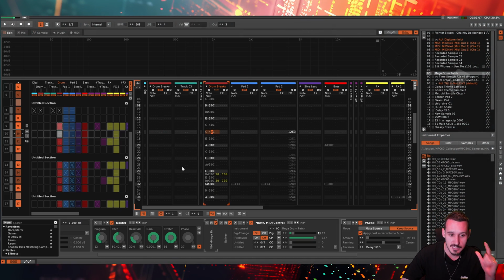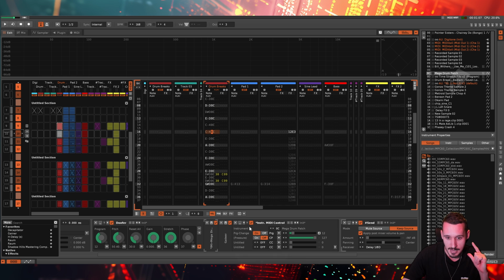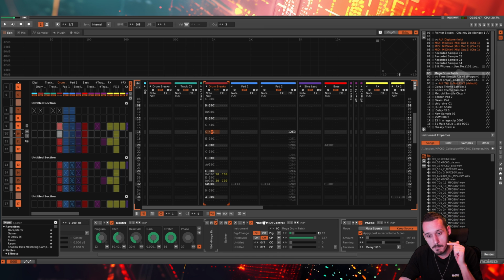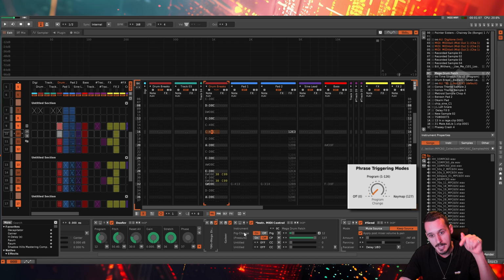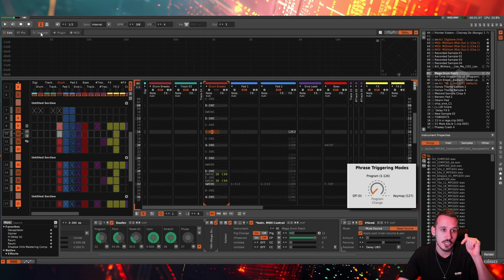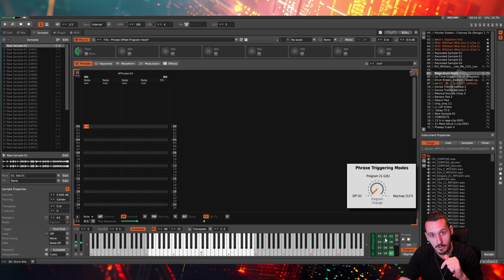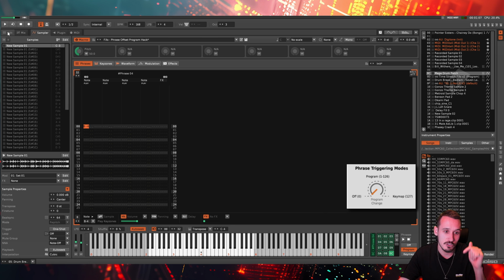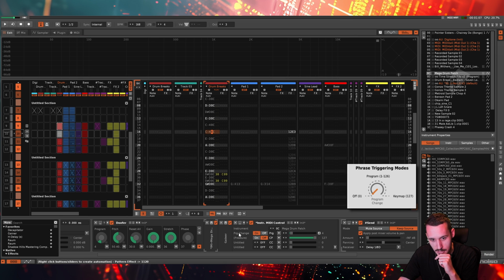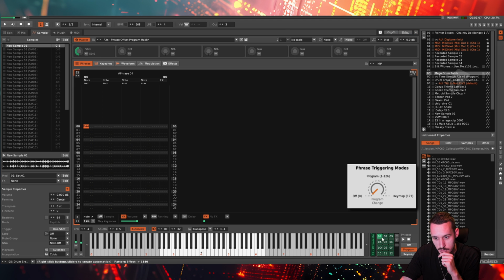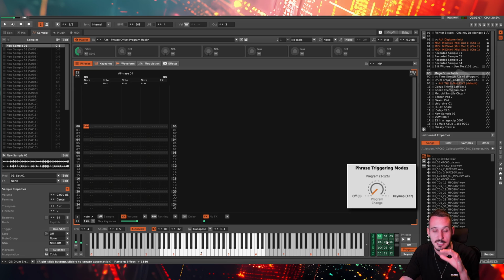And if I jump back into this other window, what I've then done is I have got this instrument MIDI control, and I've set it up to send program messages back to Renoise. And what you can do is you can change the phrase number by sending program messages to this instrument. And so I've mapped this up so you can see the program changes here.